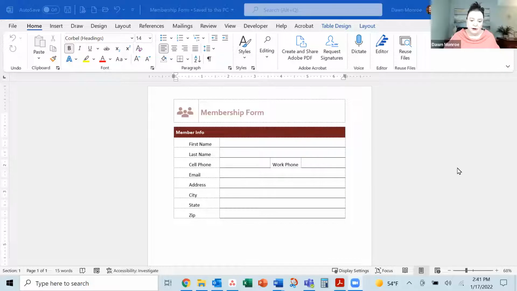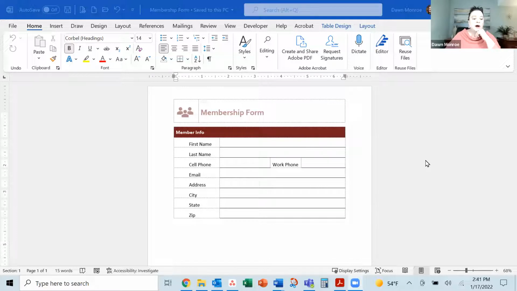I'm going to walk you through creating a form in Microsoft Word and then bringing it over and creating a fillable form from Adobe Acrobat. I'm also going to take you through getting a signature and getting that sent out. So just a few of the problems I'm seeing in utilizing PDF documents. So here we go. I'm going to go ahead and share my screen and kick us off here.